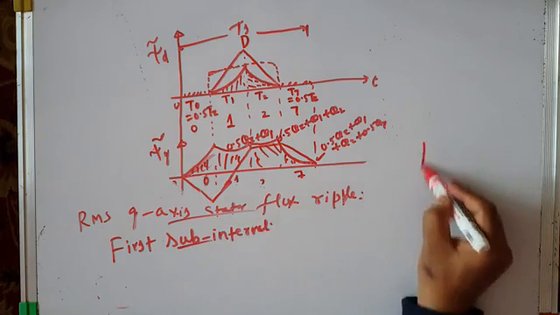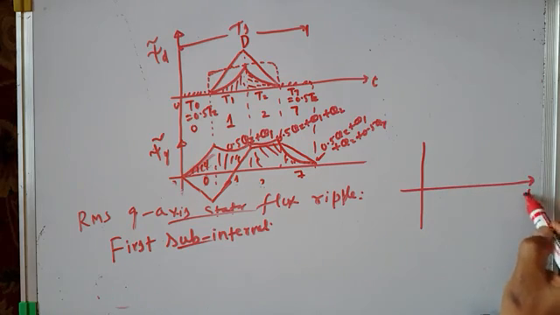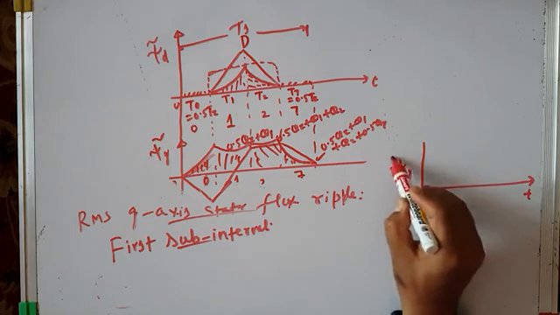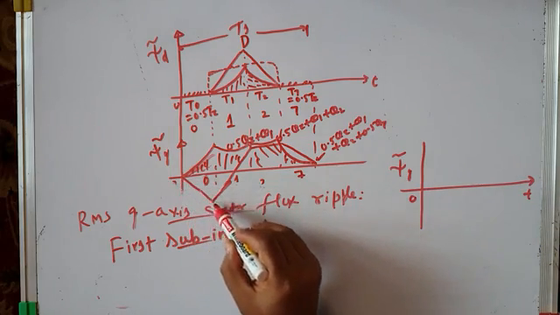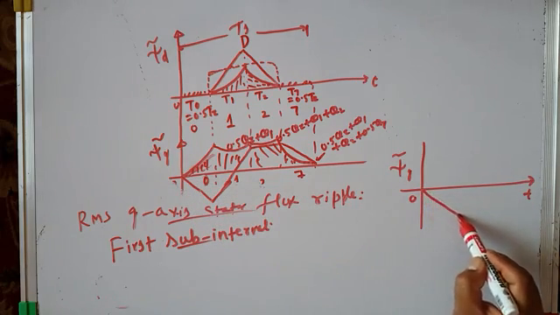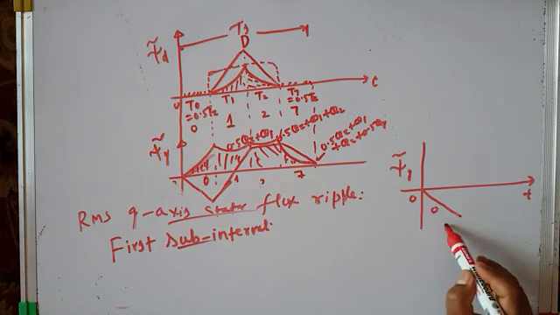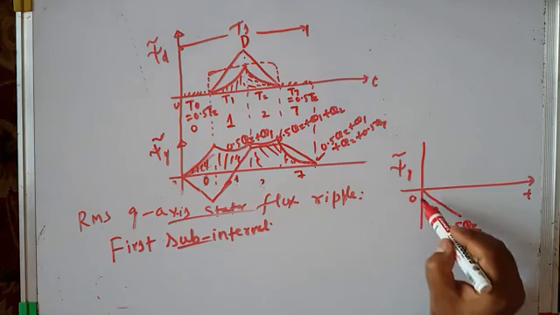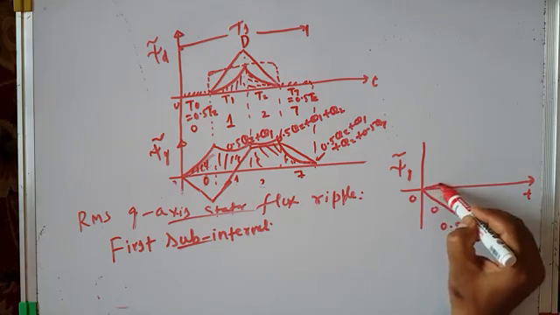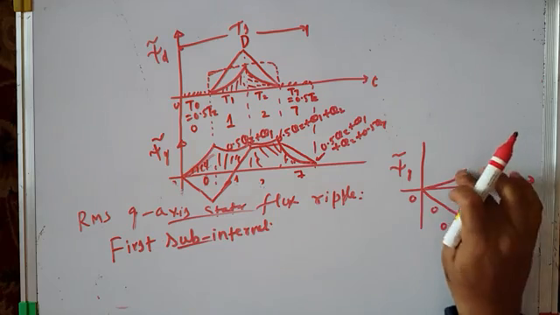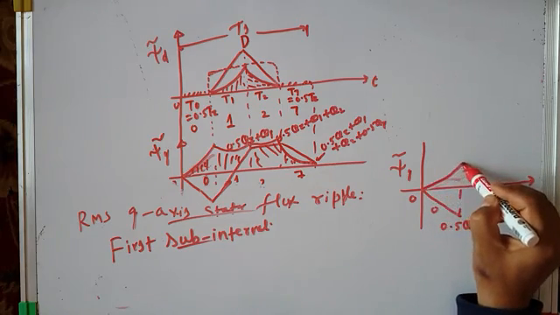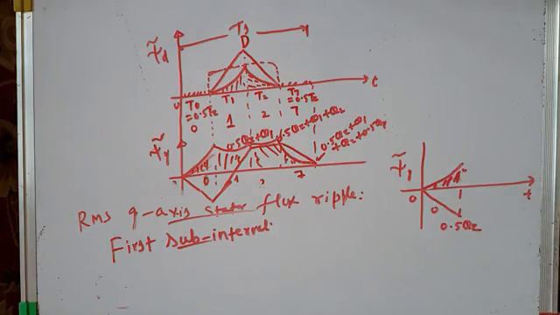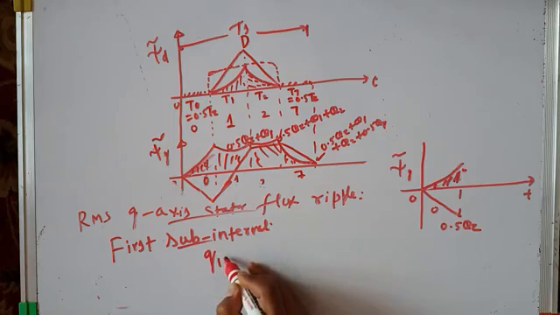In the first subinterval, the situation is like this. This is the time axis and this is psi q tilde. Null vector 0 is applied. The height of this line is 0.5 qz, which we already know. When I square this line, I get a parabola like this, and I have to find the area under this parabola. Let me call that area Q1.